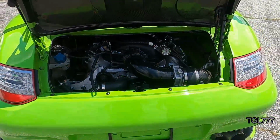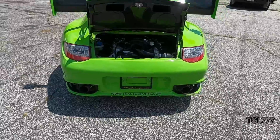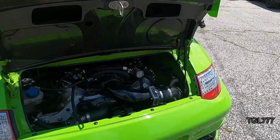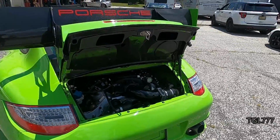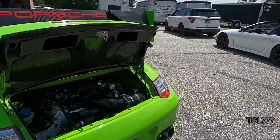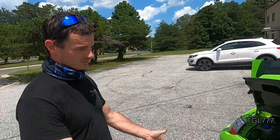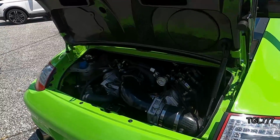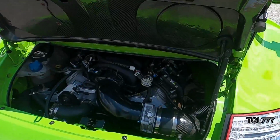Yeah, C6 Z06. Chevy sells it as a crate motor. It's just their LS7 505 horse crate motor. This one's got a little bit of a hotter cam, so it should be making in the 525 to 550 range. We're just breaking in the motor, haven't done a dyno day or anything, but this is just straight from GM, straight from the internet, crate motor, shows up, bolt on the intake, plug it into the factory GM ECU that comes with the crate motors, and you just connect a couple wires and that's it.